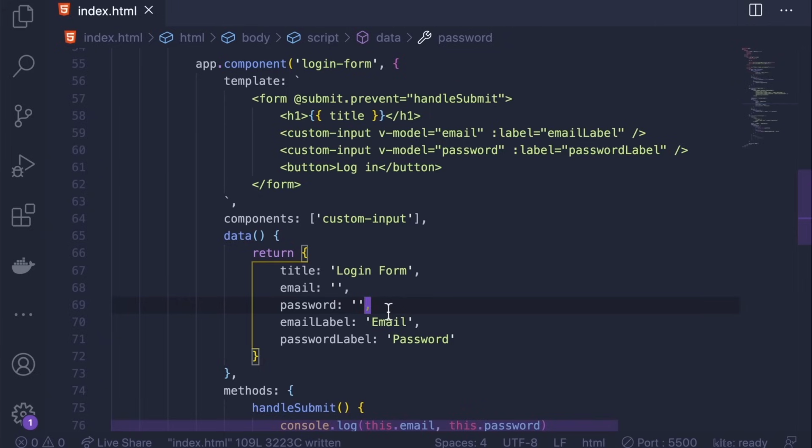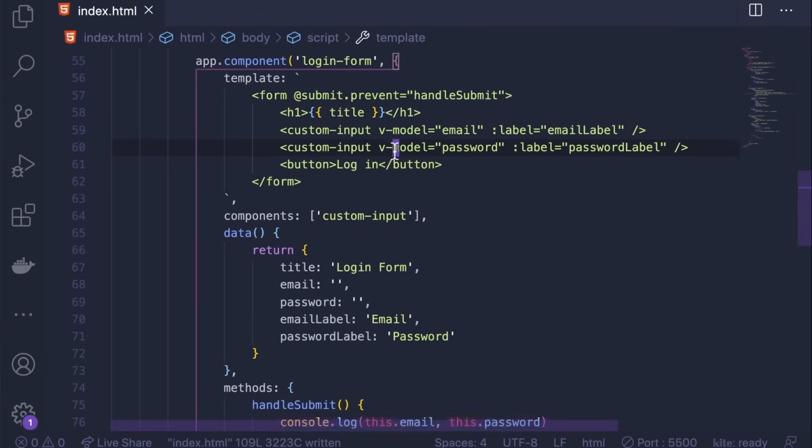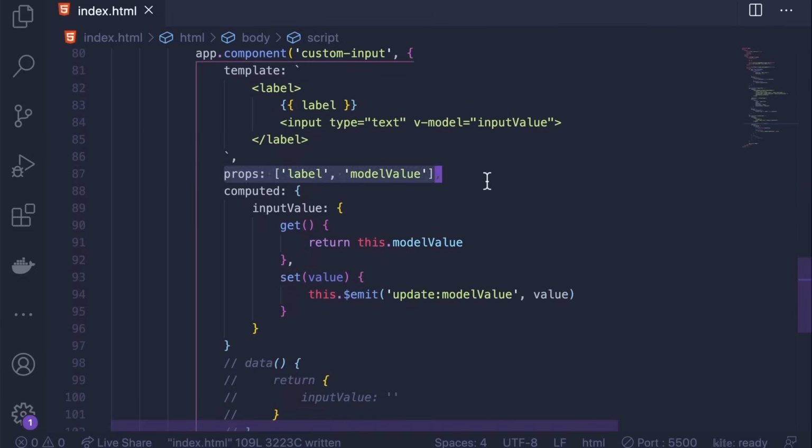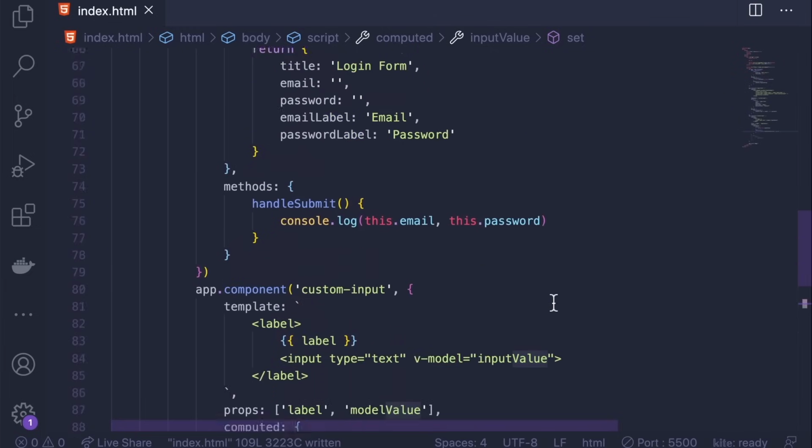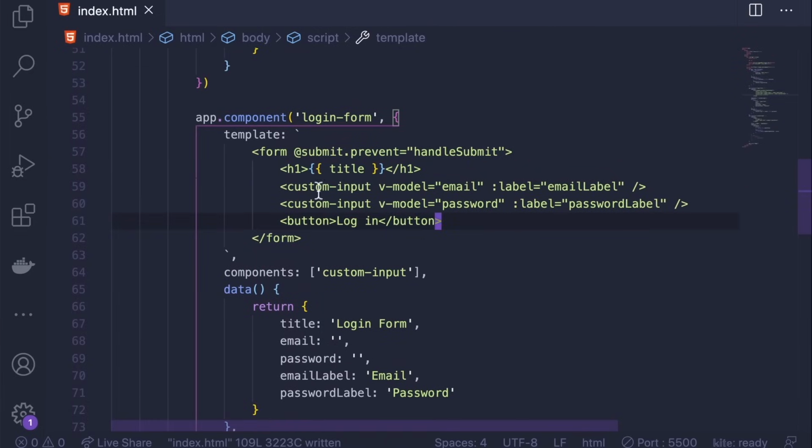I just wanted to give you an initial taste of how this can be done in Vue JS, and specifically in Vue version 3, now that the syntax has changed a little bit. So in this video, we've gone over custom components, composing components together, importing them into each other, like we are with this custom input into the login form component. We also talked about using props, passing data from the parent to the child, and then being able to set data by emitting an event that the parent can listen to and passing it a value. In the next video, we are going to talk about loops in Vue to simplify our syntax here with having multiple of the same component.